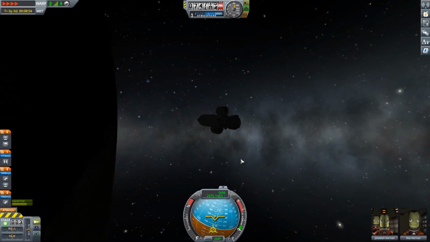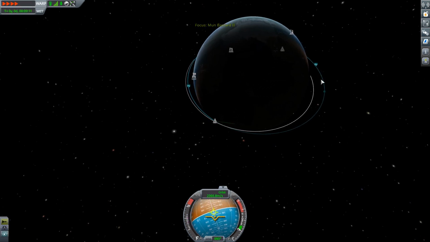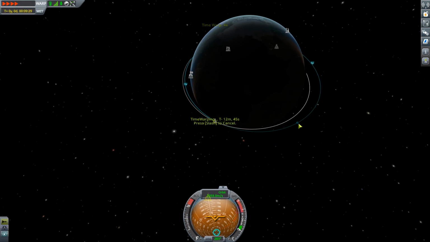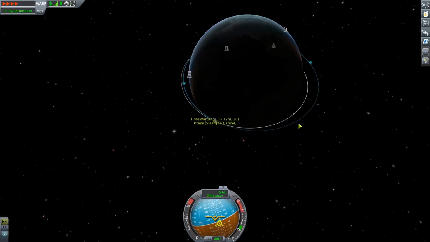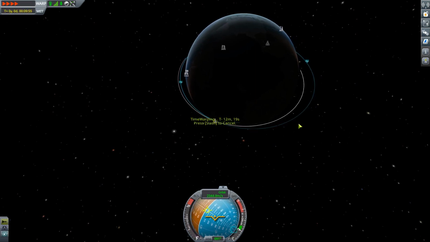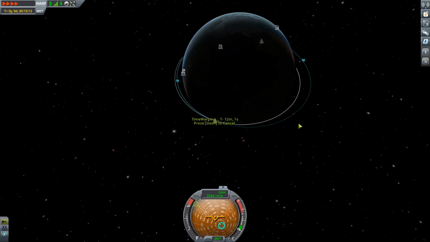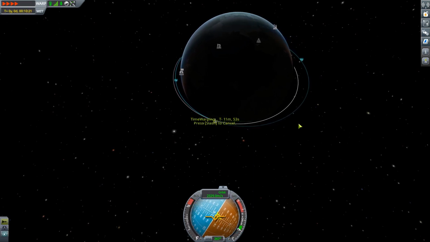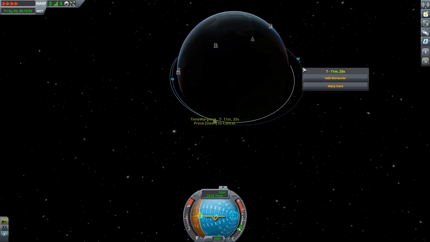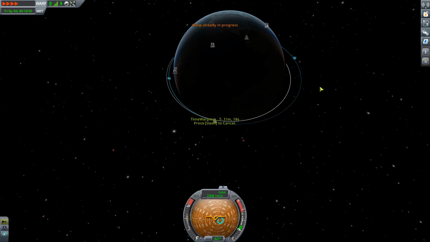It's a very wonky design. Alright, let's warp here. Man, that could have gone better. But it's sort of the Kerbal way, isn't it? Yeah, this thing, completely unreliable. But then, you know, we only have to make the trip once. Warp there, come on. Yeah, warp already in progress. Well, warp faster.